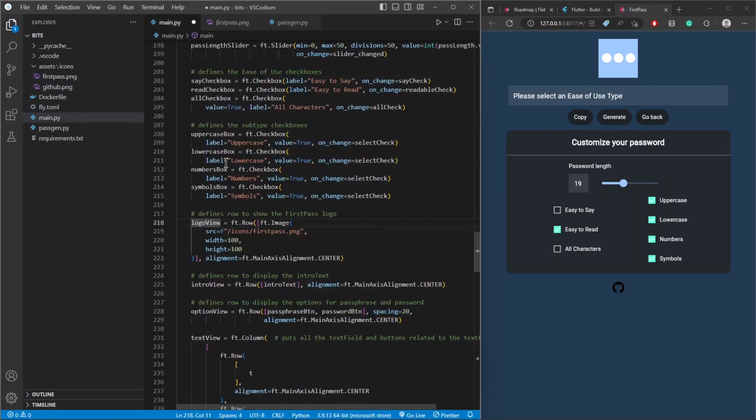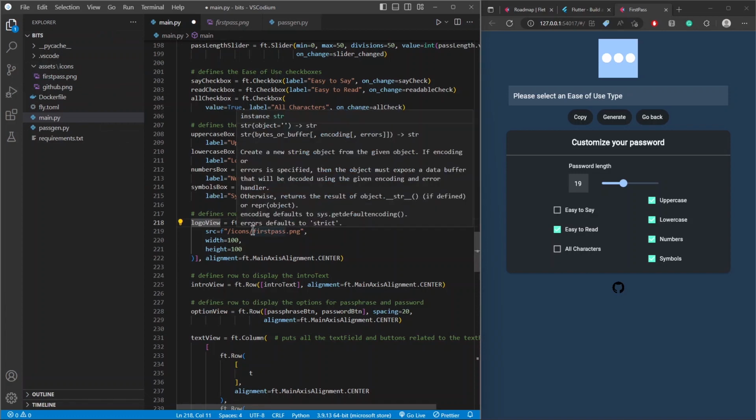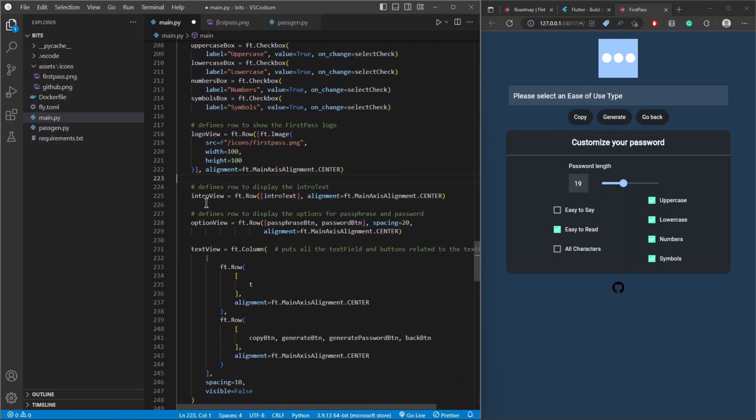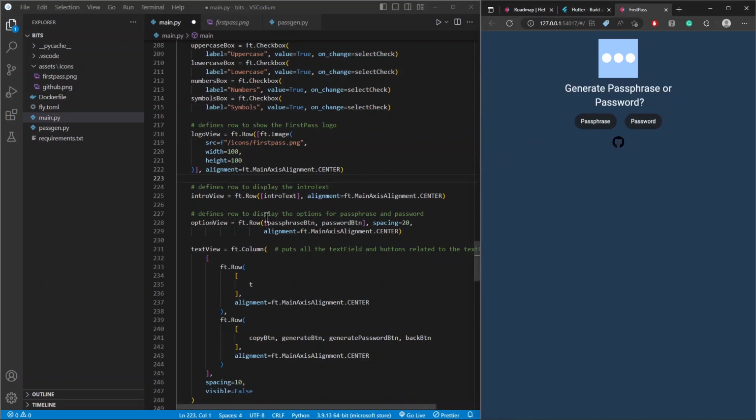So we're just gonna take the image from the assets icons, the icons folder, set the width to 100, set the height to 100, align it as a center, place it up here. Intro view, which will take our intro text and align it to the center as well within this view.